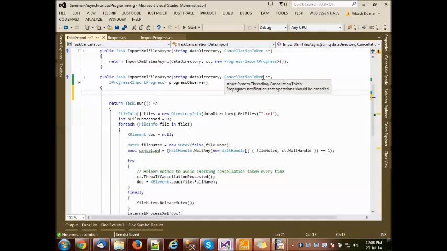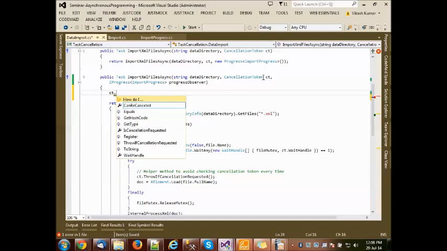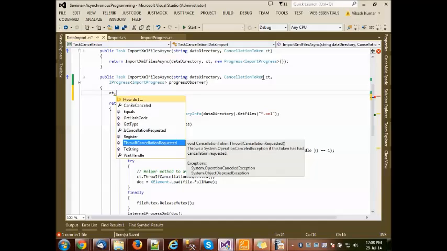So if we look into the CT, that is the cancellation token, we can get IsCancellationRequested. From this property, we can know whether the user has cancelled or not. This property comes with the cancellation token directly, but there is some other function, which is ThrowIfCancellationRequested.